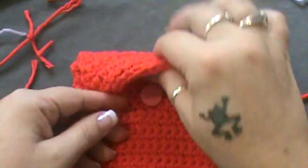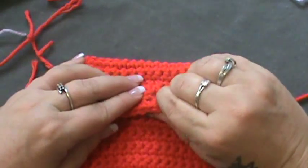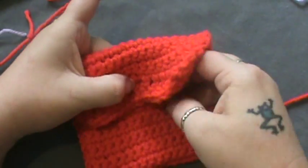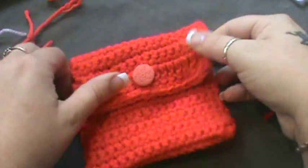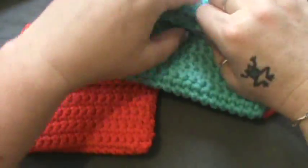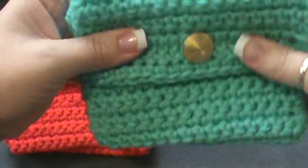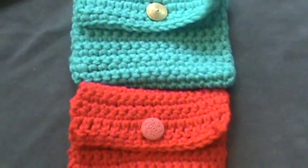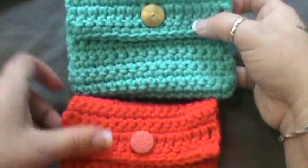Okay, so my button is center, so we're just going to line that back up and find where I was going to stick that little button. I think it's 1 over. And then you're just going to weasel it in there. Be careful, you really don't want to bend it out of shape too far there. Alright, so there's that one, and then this is my first one. Now you will be able to tell I use the same hook size, just a little different yarn. Okay, because the red yarn was a little bit thinner.